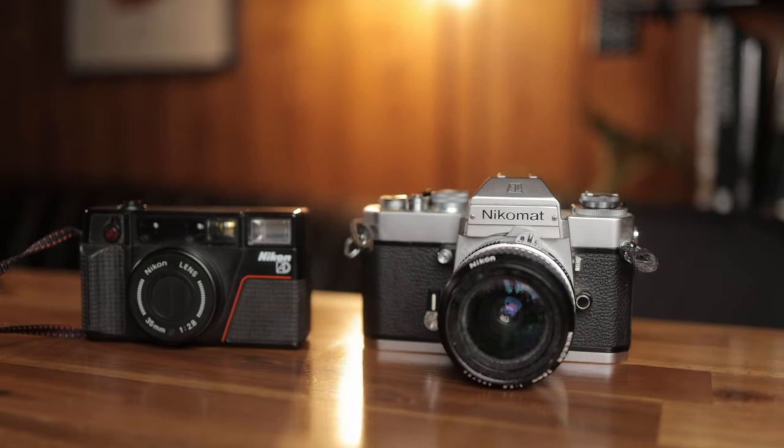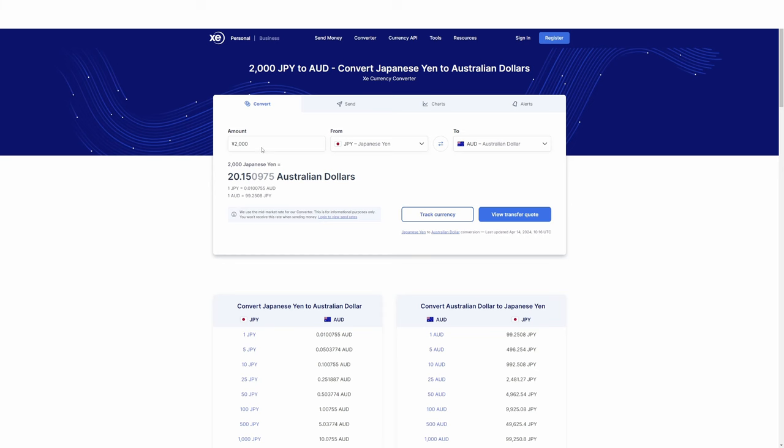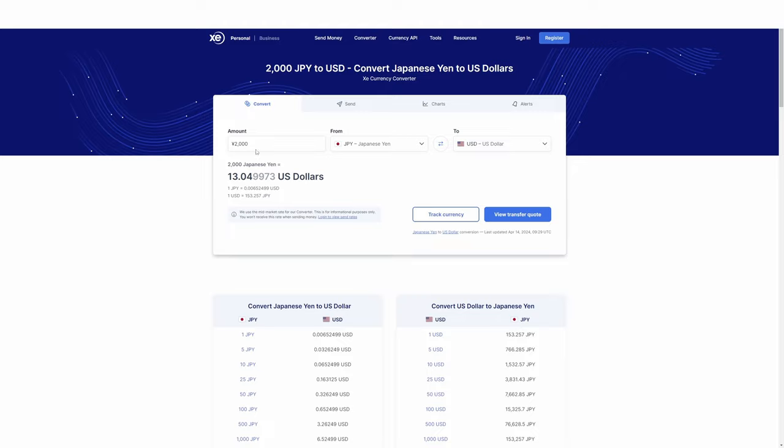Those are the two cameras I accidentally ended up buying while in Japan — 2,000 yen each. That's about 20 Australian dollars each, or around 15 US dollars each. Part of that is due to the current Japanese yen exchange rate. When I was there, it was almost one-to-one, with 100 yen being about an Australian dollar, and it should still be about the same if you're traveling to Japan around the time of this video.